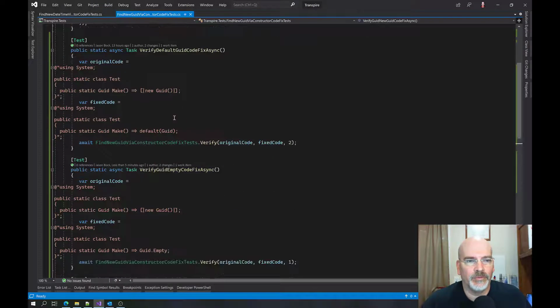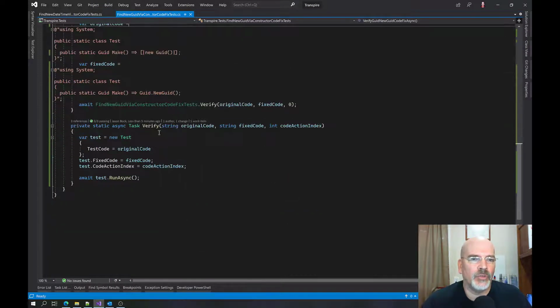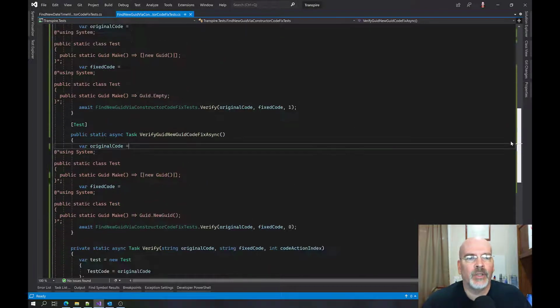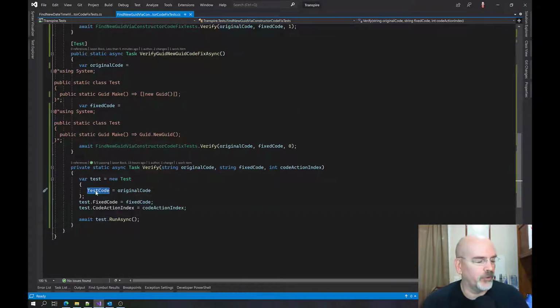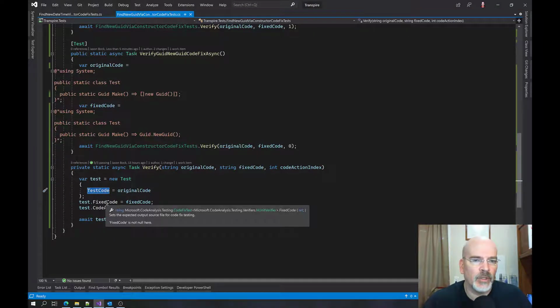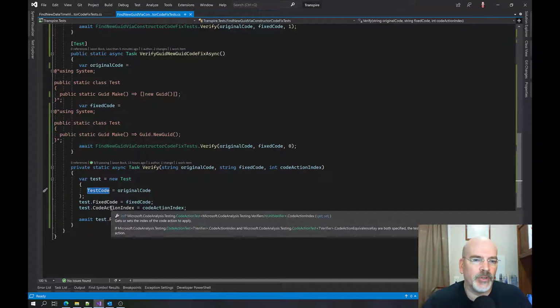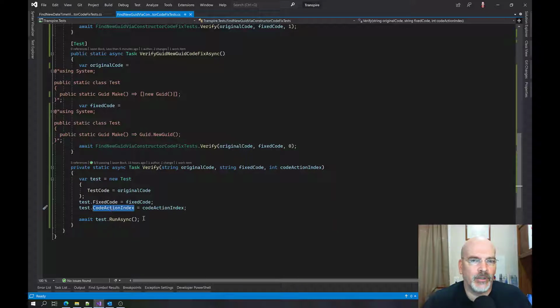But if you need more control over it, you actually have to use a test class yourself. When you do that, you can set the original test code to your original value. You can set what the fixed code is, and then you can set what index you expect that to be.